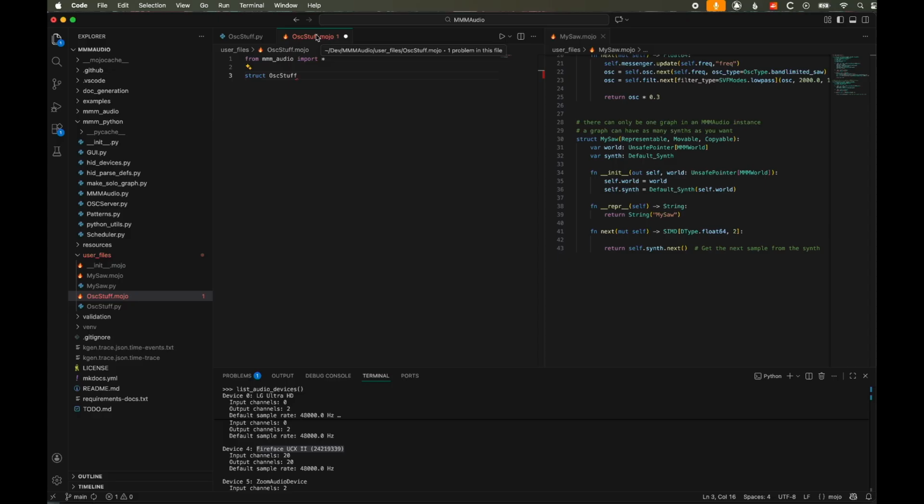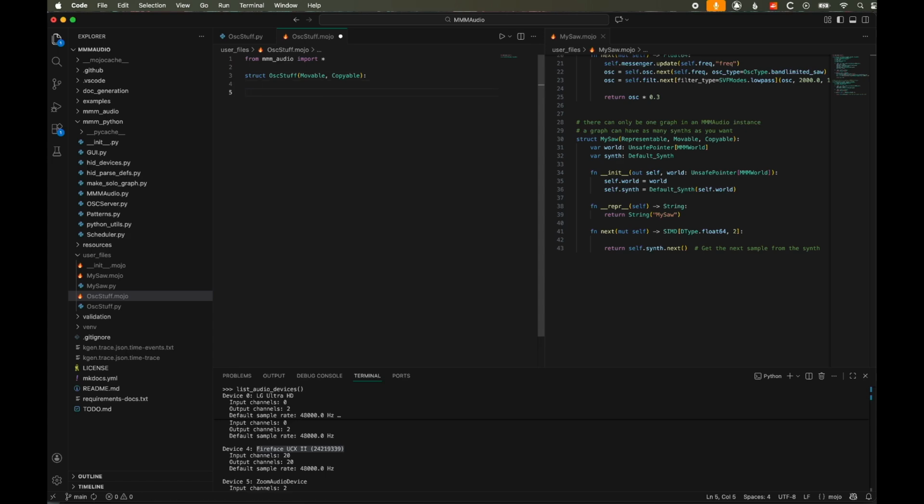Great. So the next thing in here, now notice over here it says representable. We don't actually have to have that one, so I'm just going to skip that. You can have it. If you do have representable, then you have to have this function here to tell it to have the representable function, so that it can be represented by a string. But we don't actually need it, and we don't use it for anything in the repository. So we're going to use movable and copyable, and these are two things that absolutely have to be there. All structs need to be movable and copyable.